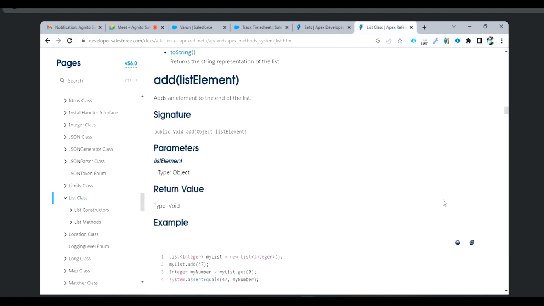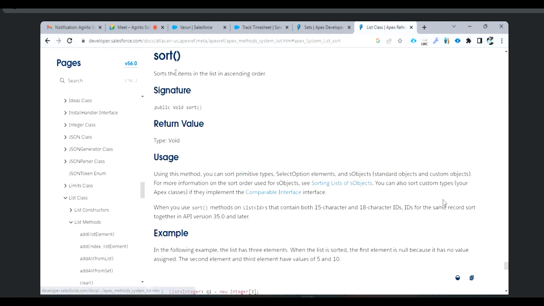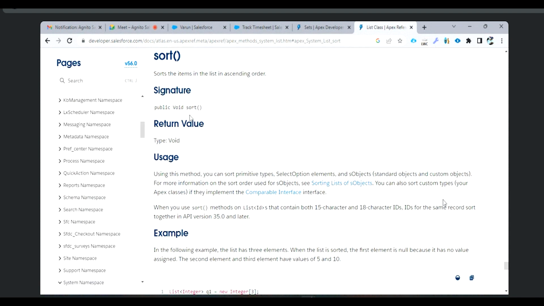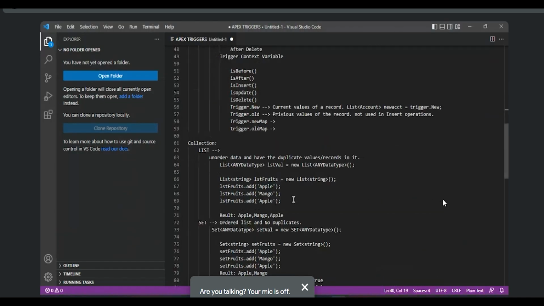Each and every method will have an example. Let's say sort, everybody knows about sort, correct? Sort in the sense, it will sort alphabetically. If I do list dot sort, it will display apple, mango, because it's alphabets, correct?